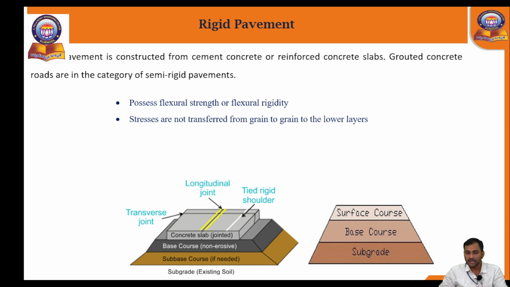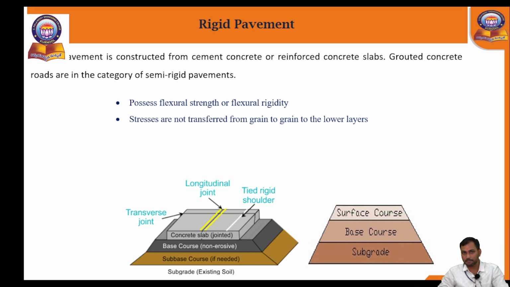For example, we have constructed a flexible pavement road. On that road, vehicles are traveling. What will happen? The vehicular load will be applied on the road surface. Where will the load go? It will be transferred to the layers below. While transferring from layer to layer in flexible pavement, it will have more deformation. It will have the load stresses.